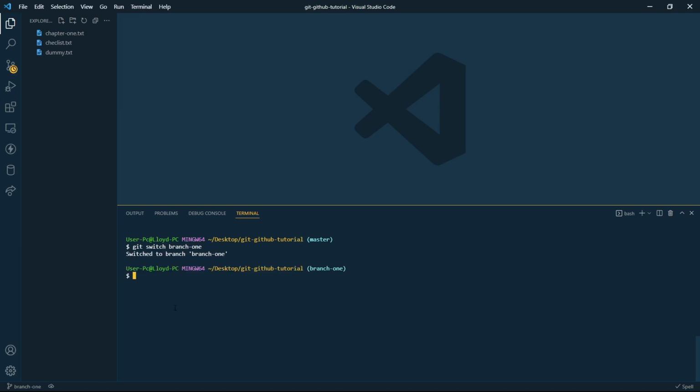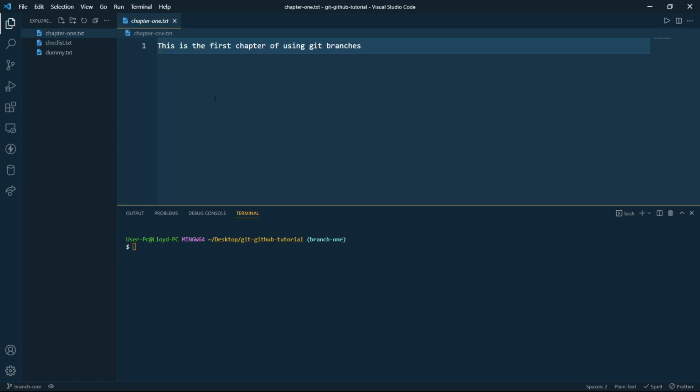Okay, we're switched to branch 1, so now we're getting used to switching between different branches, and there we can see this txt file pops up again. So this is pretty neat, right? I mean, doing this without Git, I don't even know how we do it. You would have so many folders and different versioning and stuff, so this is great, all from the command line.